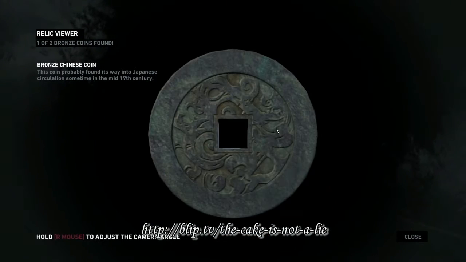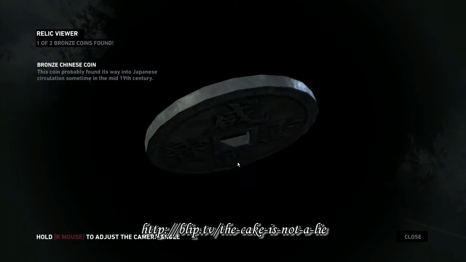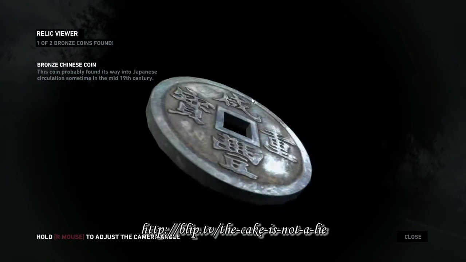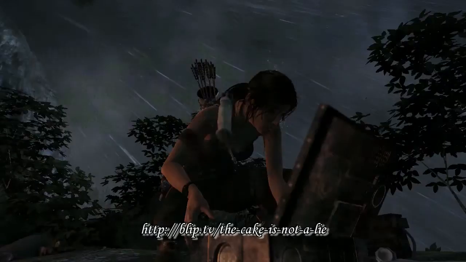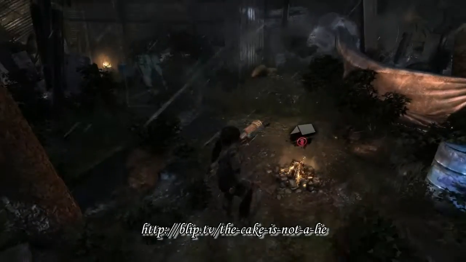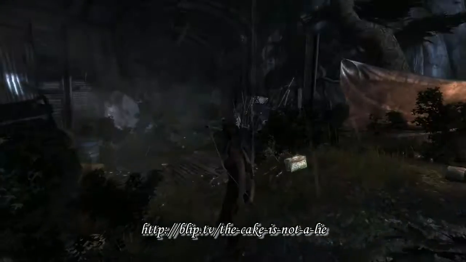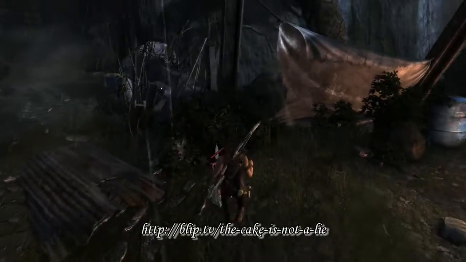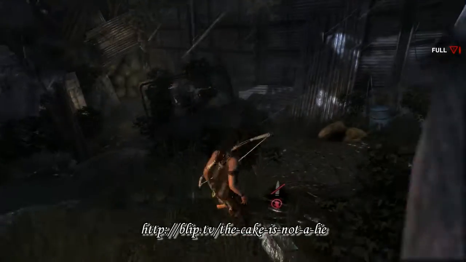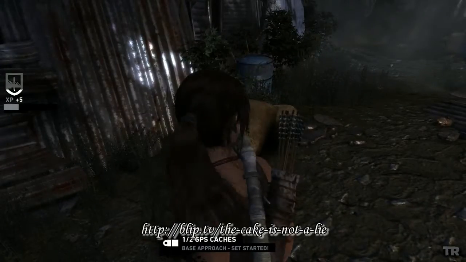This coin probably found its way into Japanese circulation sometime in the mid-19th century. They called them koku, I believe. I wonder why they had the hole in the middle. Never been able to figure that out. I suppose I could probably just ask. But, you know, I like to try and figure things out for myself, and I just can't understand why. They're not the only ones who do, I think.